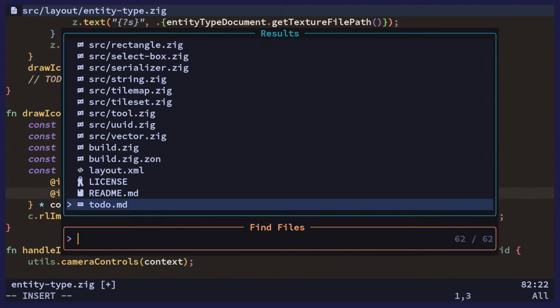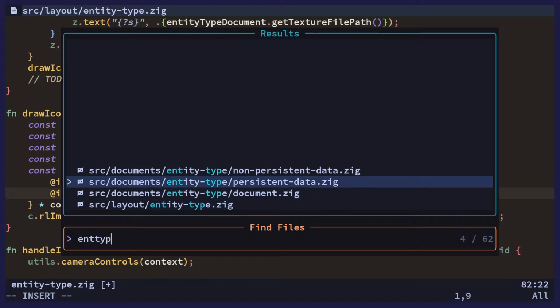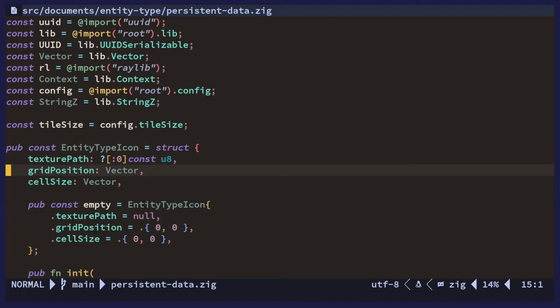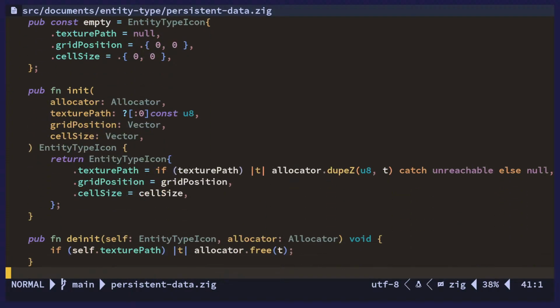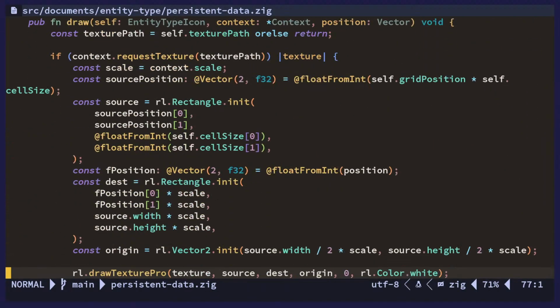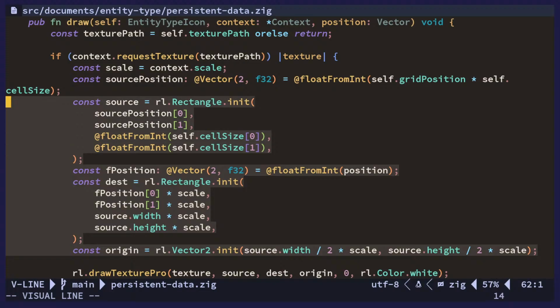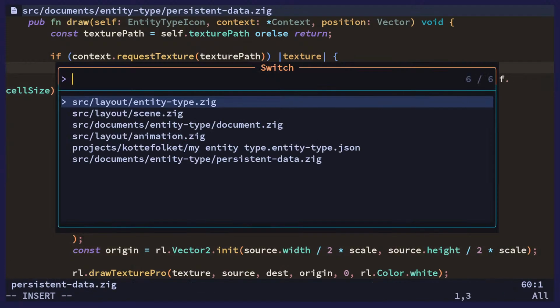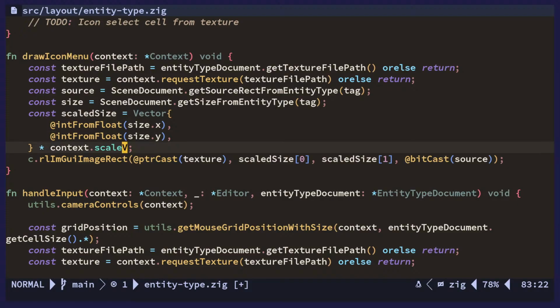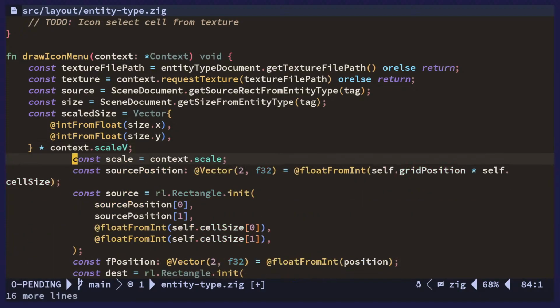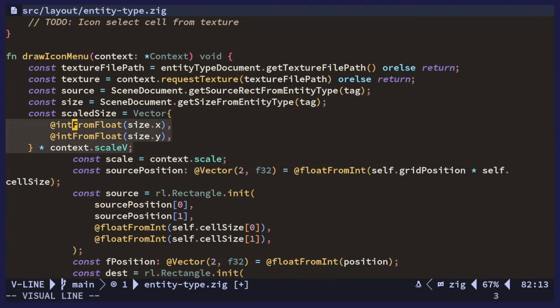We're using another function. So I'm gonna go to persistent data. So the icon, I actually built this draw function in here. But what we probably should do is move this part out so we get all the positioning and stuff. So we can use that here. Okay, now we just remove all that.